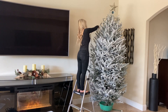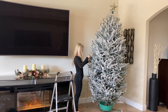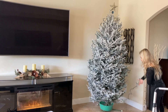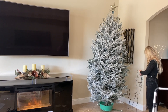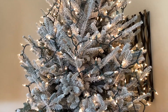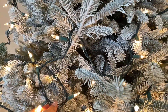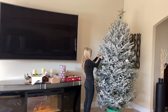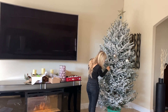First thing I do: I always put a Christmas star on first because it's connected to the lights. This one is from Target - it's a nice one because it changes colors, I'll show you in a minute. Then I carefully put all the lights around the tree. I'd recommend decorating your Christmas tree at evening time because you'll see your lights better - if I plug it in right now I won't see anything. So evening time is better so you can adjust the lights. Just look how beautiful it looks with the white Christmas tree! For ornaments, I always use metal hooks - I usually get them at Target. I use bigger ornaments first, then finish with smaller ones.